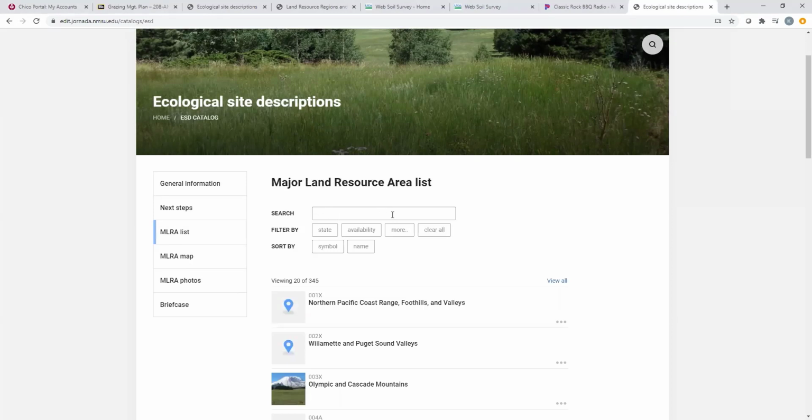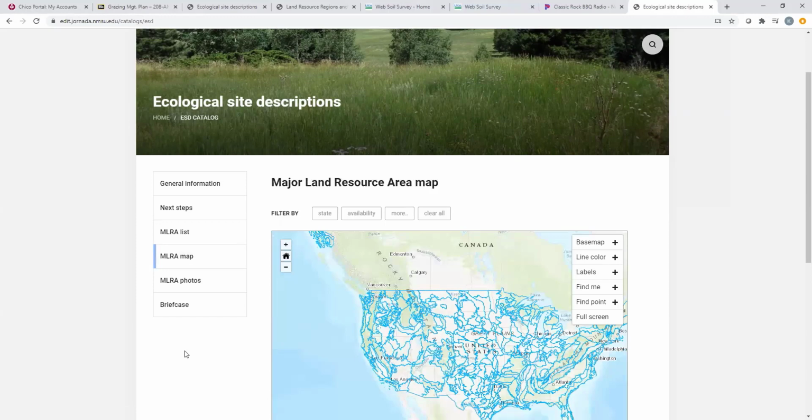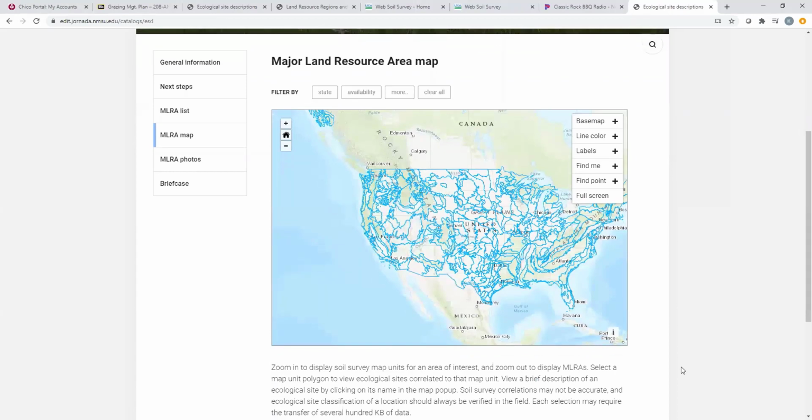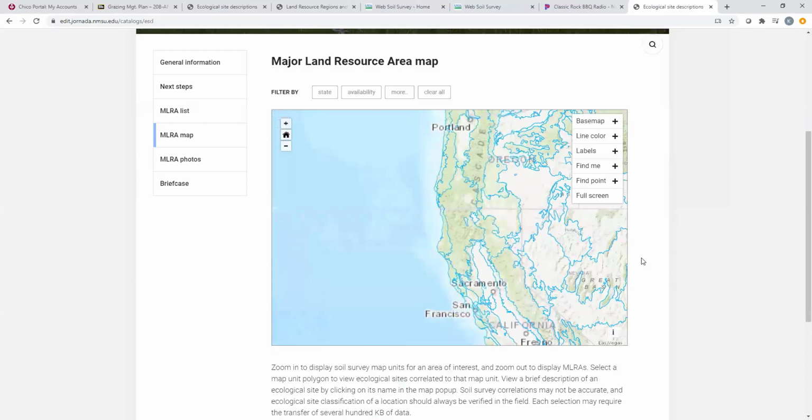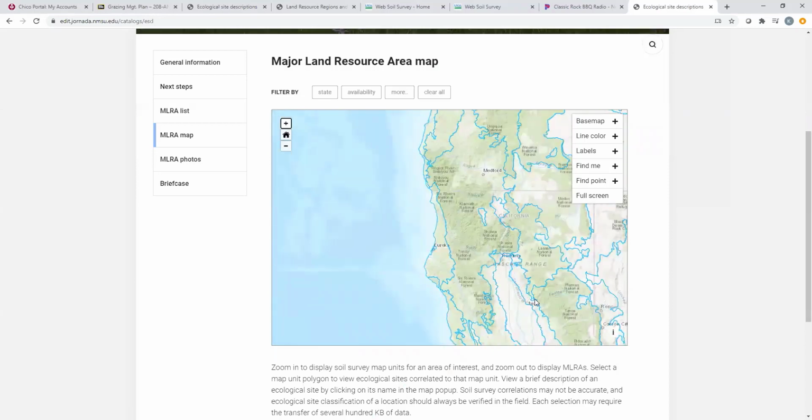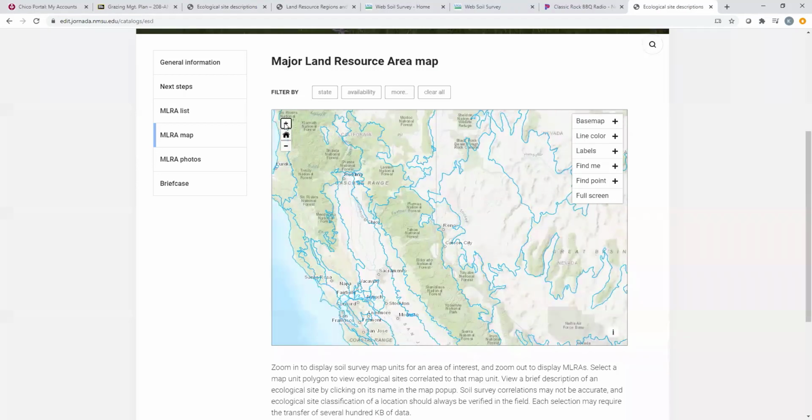You could search by state, etc. I think the map is as easy as anything, because you guys are getting good at seeing maps. You can start selecting an area of interest and just keep getting closer and closer to where this is at.